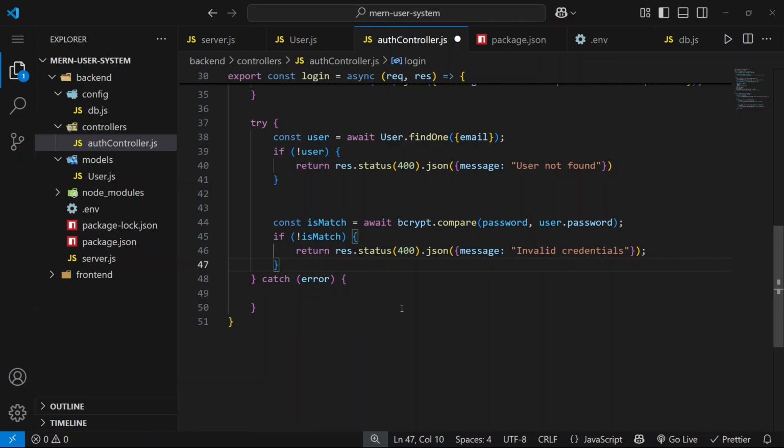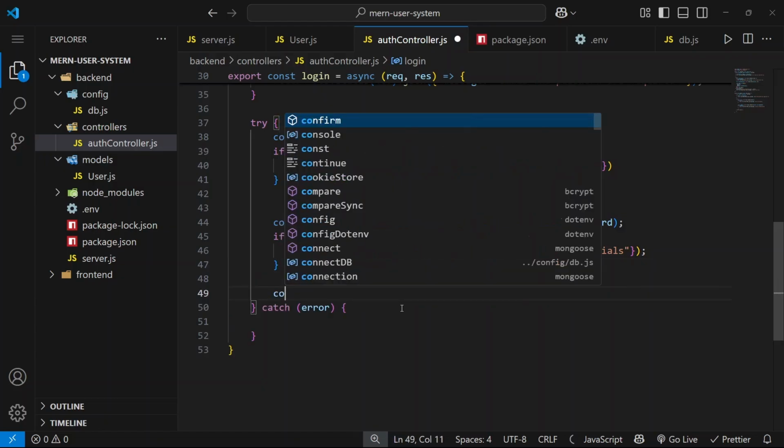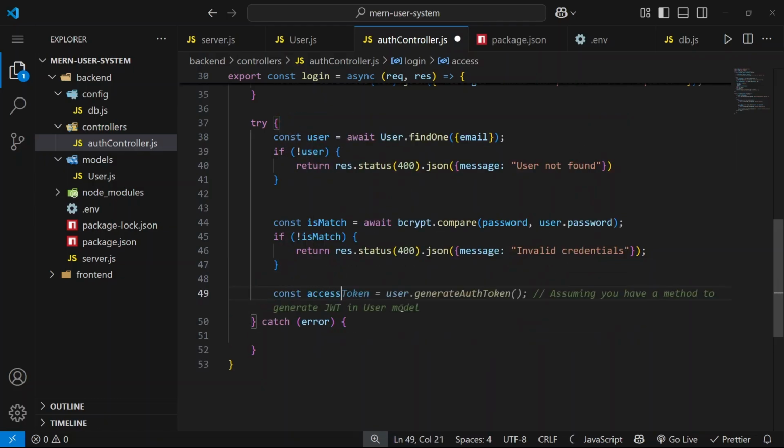Okay, now that the user is logged in, we need a way to keep them authenticated across the application. So this is where access token and refresh token come in. So for now, we can just say const access token will be equal to, and you may wonder what is an access token.